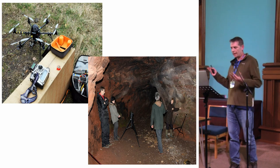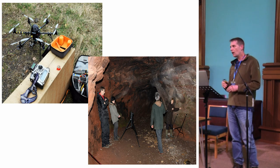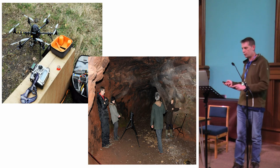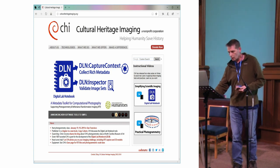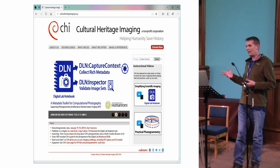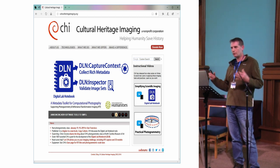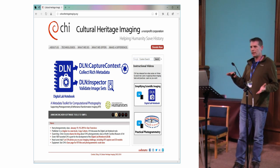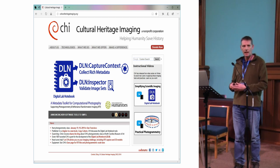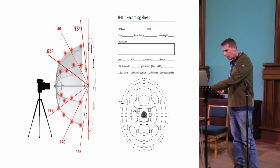We also did a photogrammetry survey — 24,000 photographs taken of the site, using a drone to capture the landscape. For the individual carvings we recorded every single one using Reflectance Transformation Imaging. The main practitioners and really the only source of software for it are Cultural Heritage Imaging — they'll also sell you a toolkit with the basic kit you need. Although their software can be a bit clunky, once you know the workarounds it gets the job done very well, and in our case we got very good results with a completely amateur group of volunteers who did all the recording.